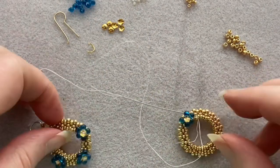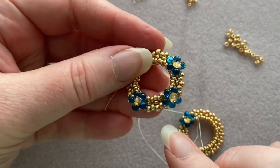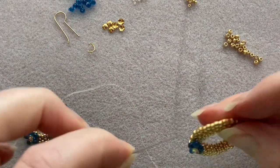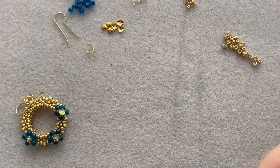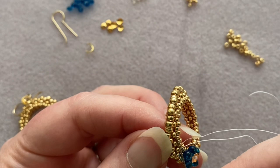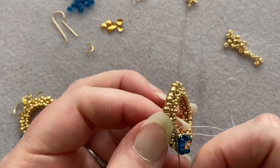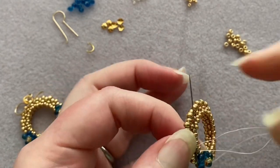So what I did was I left 3 of the middle beads and then I did 1, and then I left 3 and then I did 1. So just once you get on your inner ring again, you can move forward until you get to the next spot where you want your next one to be. So there's 1, 2, 3. So I want it to be on this 4th one here on mine. So I'm going to move forward through that.